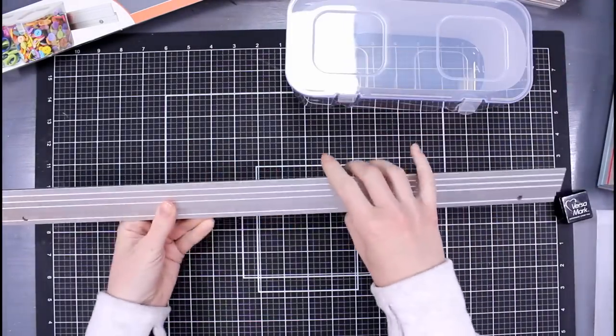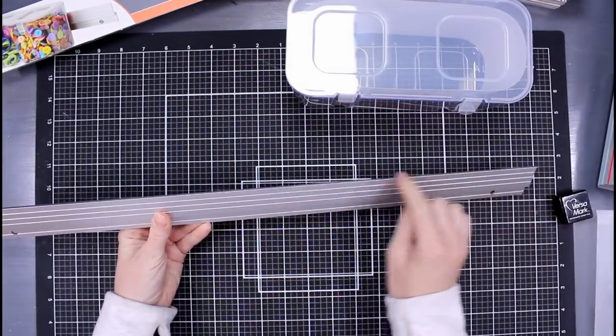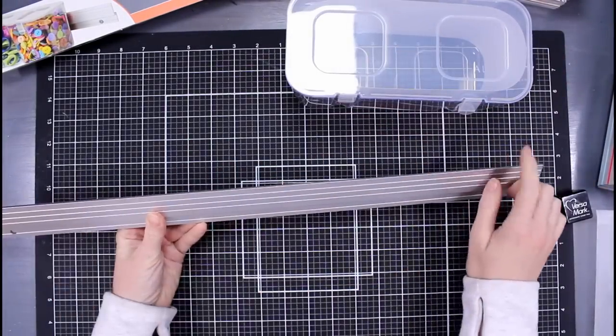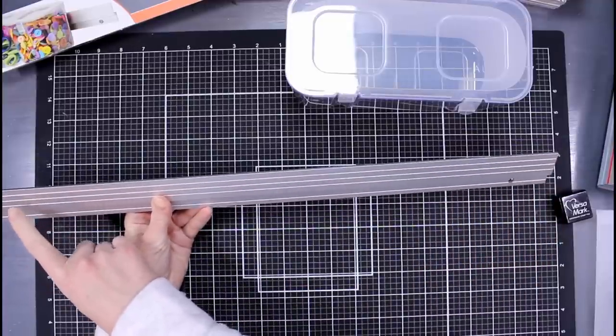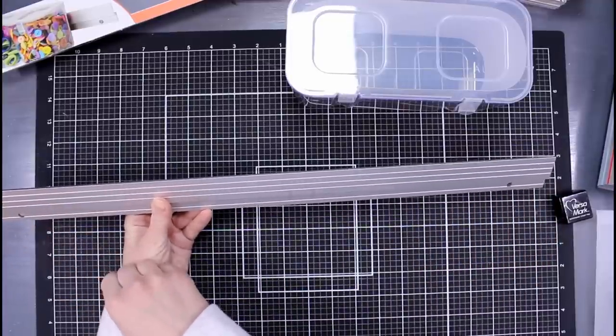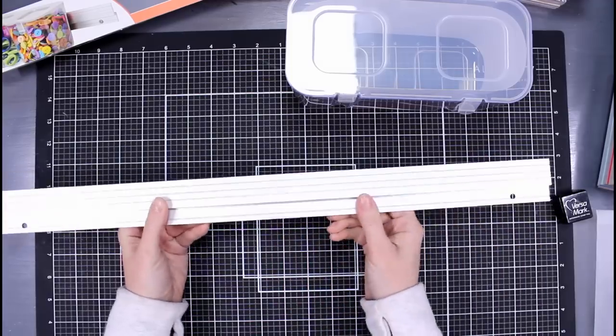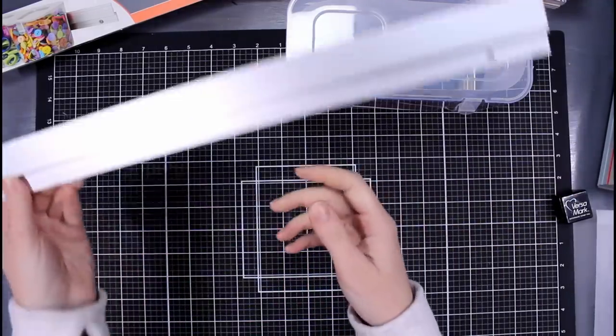So once it's hung, you can just slide it up and down. There's other accessories that you can buy, but just think about what things you have with a lip on it that you can hang. I think this is great. You can put little hooks and then hang your scissors. You can do all kinds of things with this. I love this storage option for my wall.